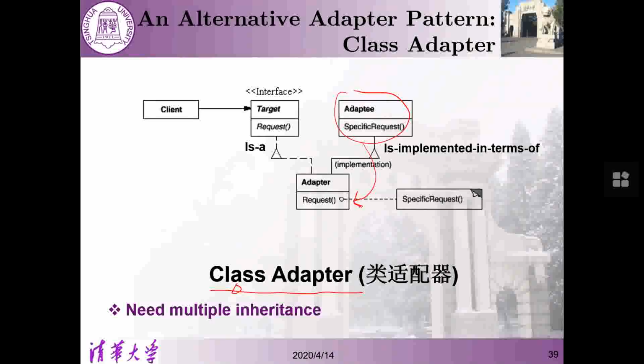Now it is a base class of this adapter. This inherits from the adaptee. This is a class adapter. Multiple inheritance is needed here because this adapter class has two parents.